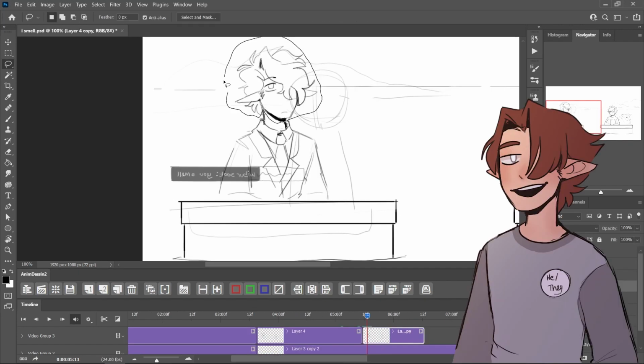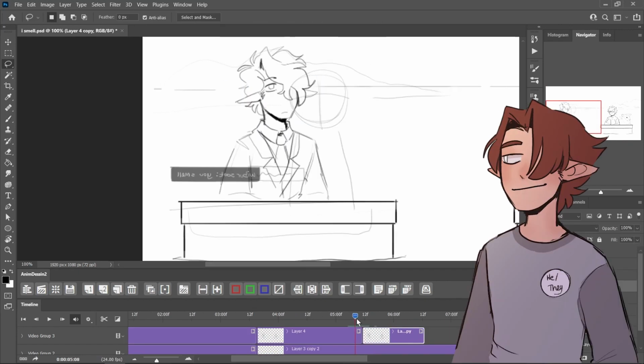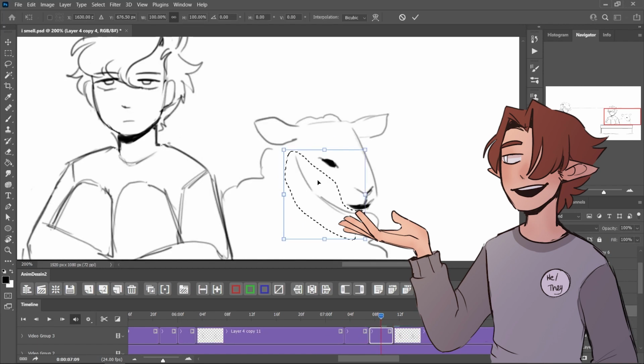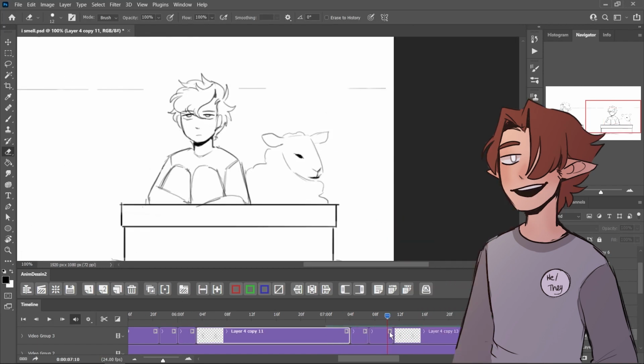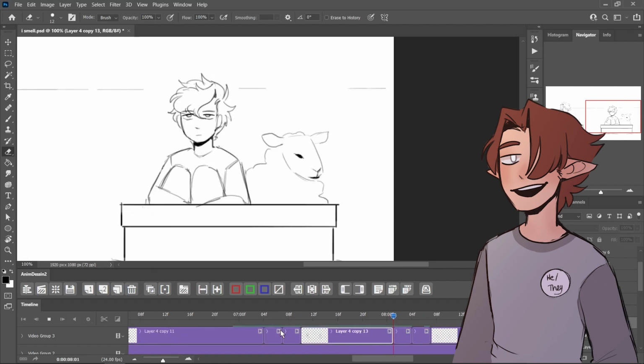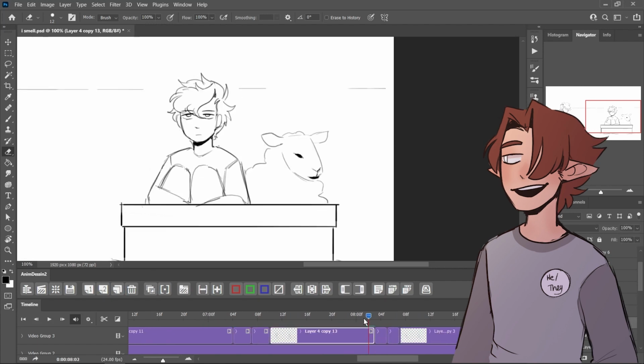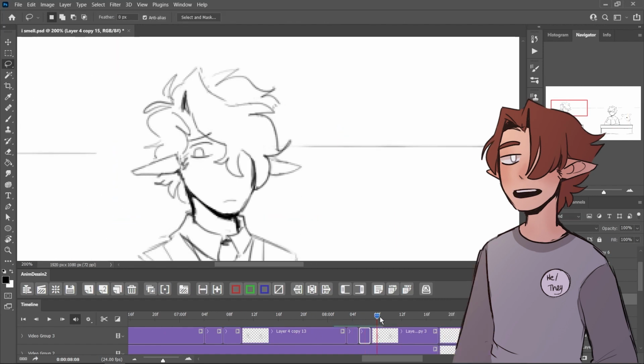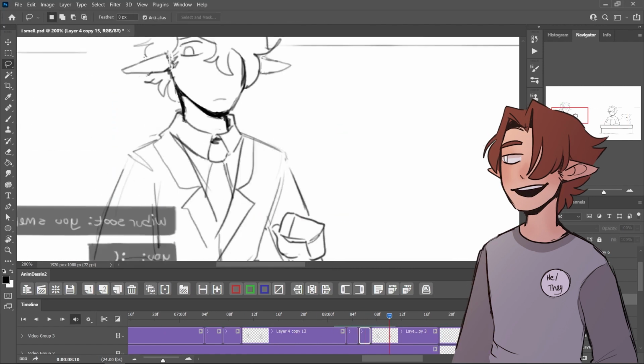The next thing I do is I make the transitions between the keyframes smoother. I do this by hovering over the first keyframe, then using the tool that looks like scissors to split a bit off of it. With that new bit selected, I then go in with the select tool and move different parts of the picture around to make it look like a seamless transition between the two frames. Once I've done that, I go to the next frame and at the beginning I cut another bit off.